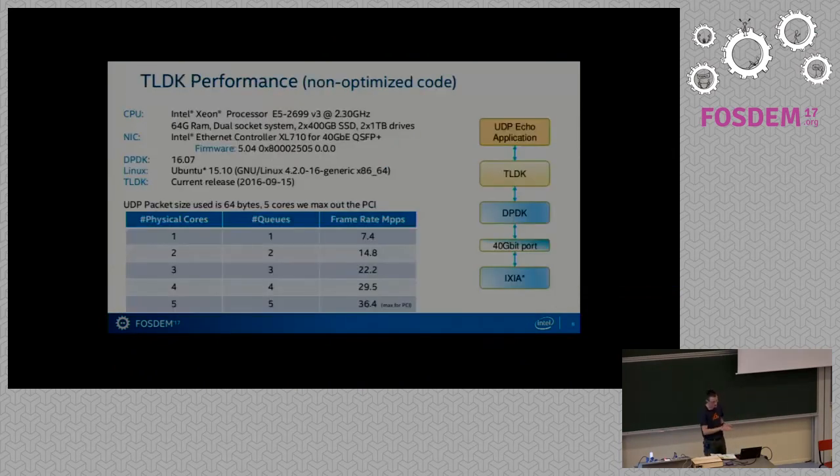So this was the bit where I was supposed to talk about both UDP and TCP performance on top of TLDK. Well, as will typically happen with these things, there was a whole drama around Xena licensing costs for the benchmark for TCP. And then there was also an unhappy incident involving a Nerf gun that delayed the whole thing. So I only have UDP performance numbers today. I will talk about TCP performance as well in a moment.